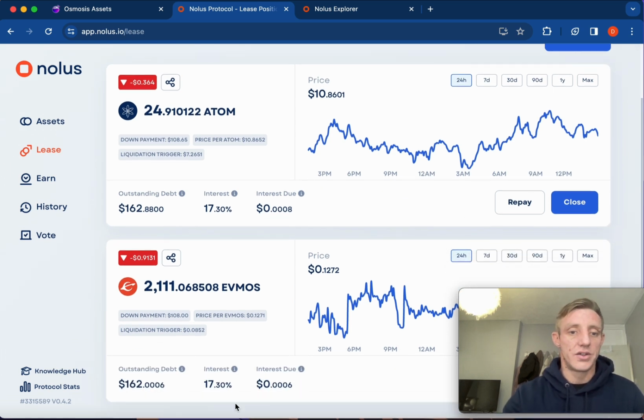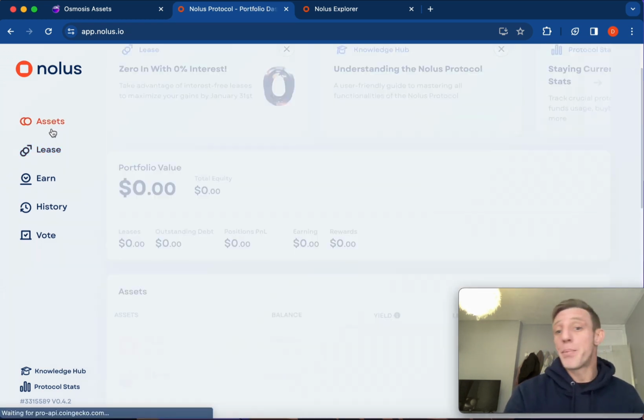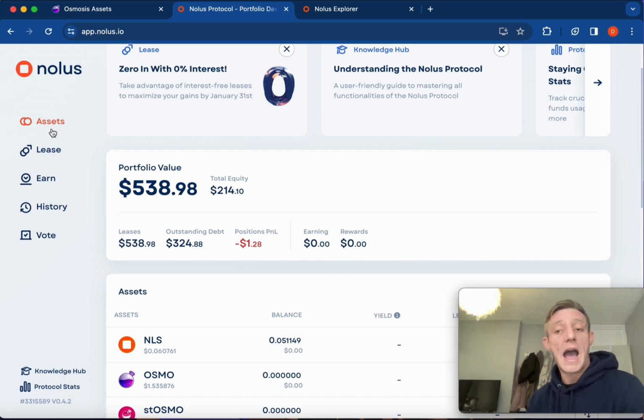There we go. So there's the down payment, 108, the price per Evmos is 12 cent and the liquidation rate is 8.5 cent. And that pretty much covers how to open a lease on Nolus.